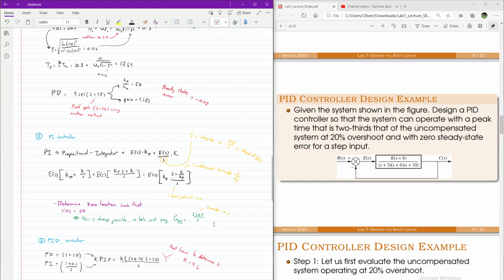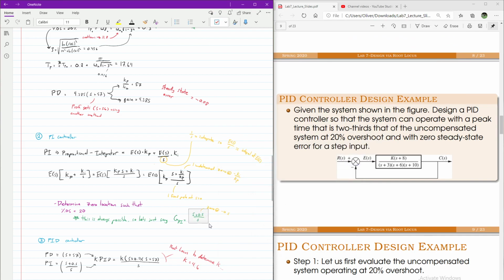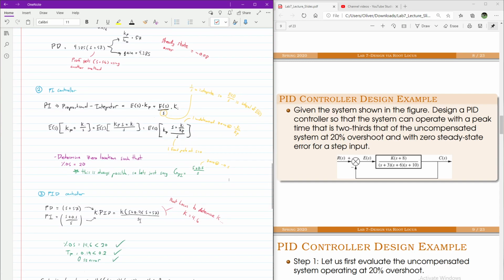So we're going to choose our PI controller to look like this. So our Ki over Kp is going to be 0.5. We want it to be small because we've gotten pretty much where we want to be in terms of overshoot and peak time. We don't want to change the system too much, so we pick a small 0. What we really want is this 1 over S, because this will integrate the error away, and we'll get a 0 steady state error.